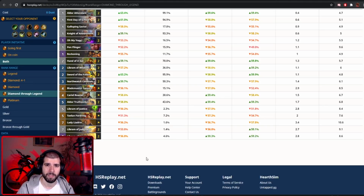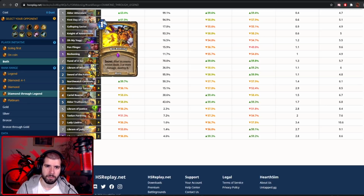Yeah, they're not gonna be having reliable turn 1s anymore, and they will have to spend 1 mana just to discover those minions, but getting free random 1-drops can really be powerful, and it gives the deck a lot of gas so it can reach its good turns easier. We have the secret package in here, so you can draw your stuff out of your deck easily with the weapons, and the weird secret here has to be Reckoning, because nobody really plays around that secret, myself included, so you can definitely catch people off guard.